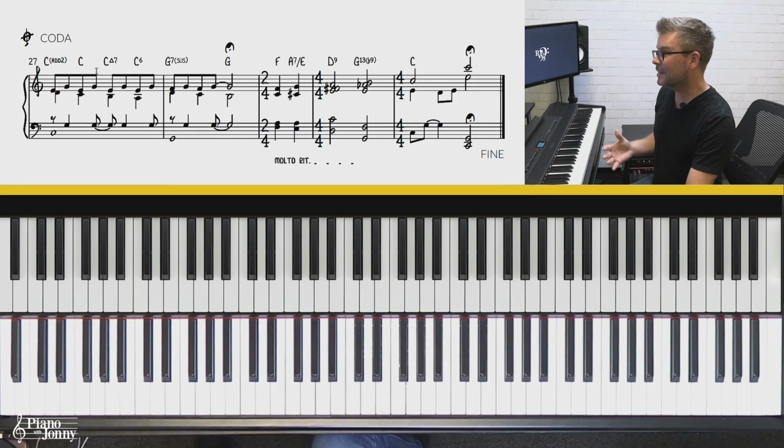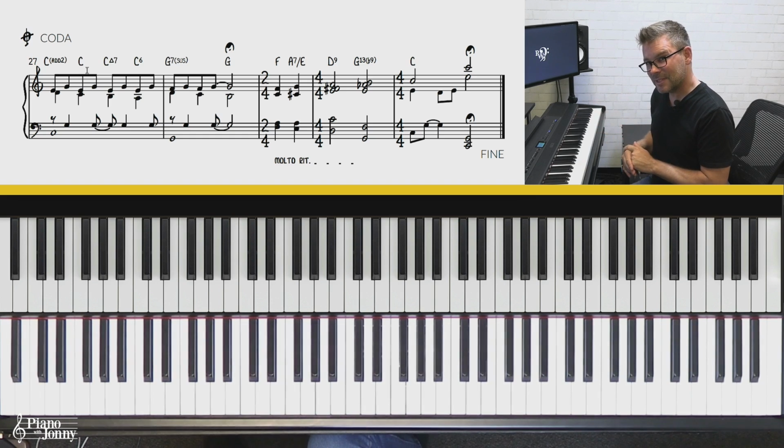This is the ending, the coda, with a 2/4 bar in there, then back to 4/4. Hope you enjoy this version of Over the Rainbow. Have fun learning it and noticing again the eighth note movement, the counter lines you're going to see, and some of these beautiful colors added in with these altered notes and chord extensions.